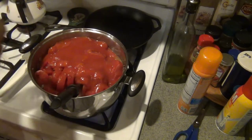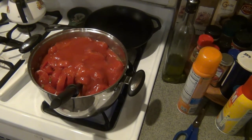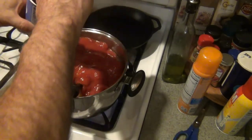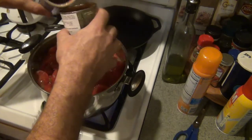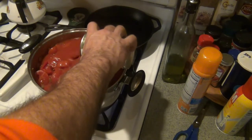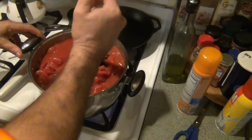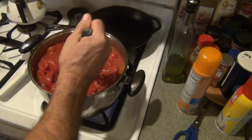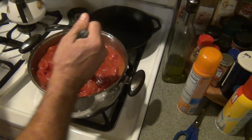Now what I'm gonna do is I'm gonna sneak over here to the sink and get me a dash of water. And the reason I get my dash of water is because I don't like to waste any of the tomatoey stuff in the cans. All right, let's pour that in there. All right, I'm gonna start turning this over. I'm gonna turn this temperature down.